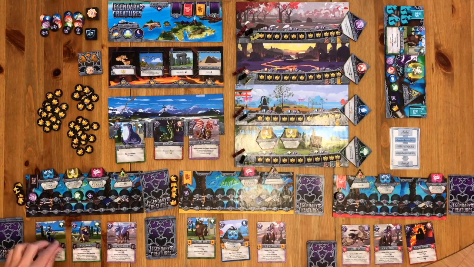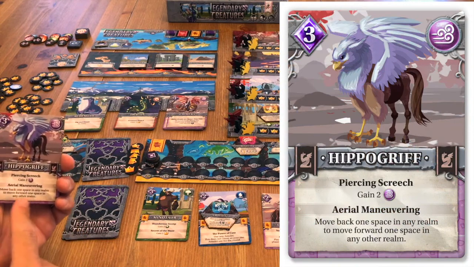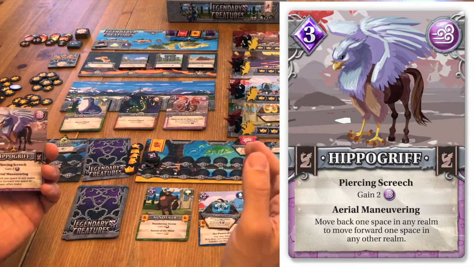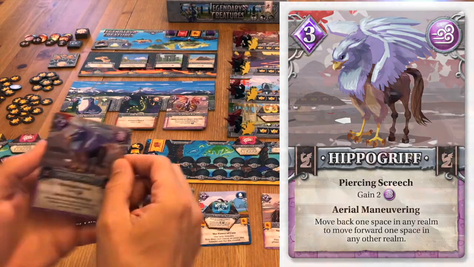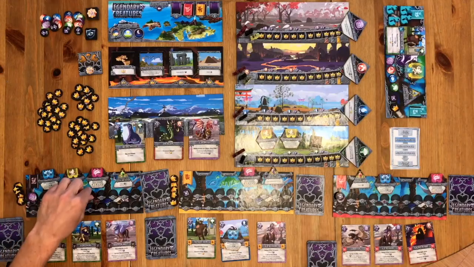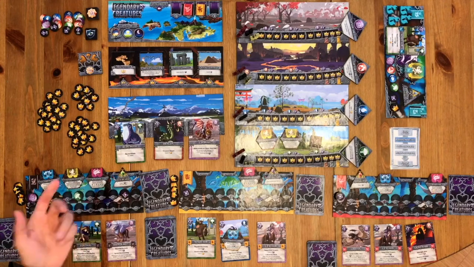Lastly, I end on the Hippogriff. The ability right now is again one where you can move back to move forward in a realm. Not too focused on that right now, so I'm gonna just focus on magic. No affinity bonus, so I'm just gonna get three. So, one, two, three. So I've generated, I have five Earth orbs and nine magic.